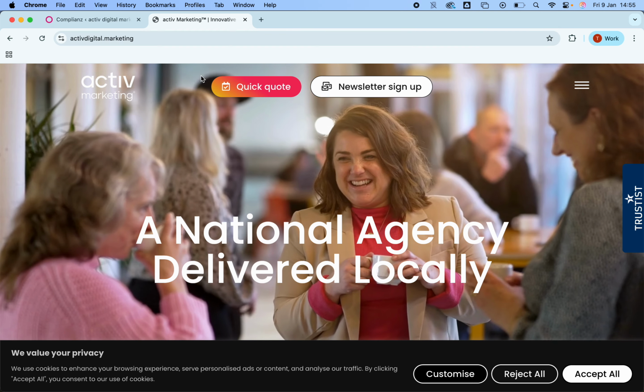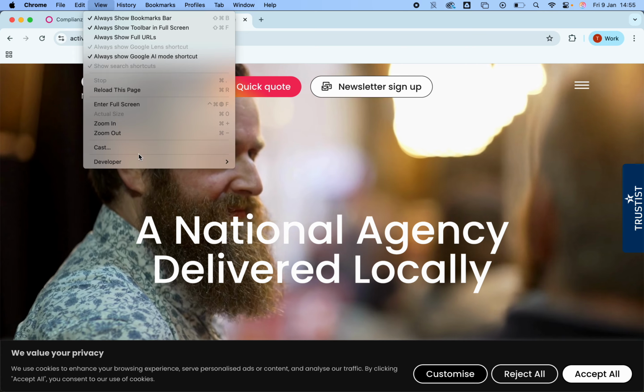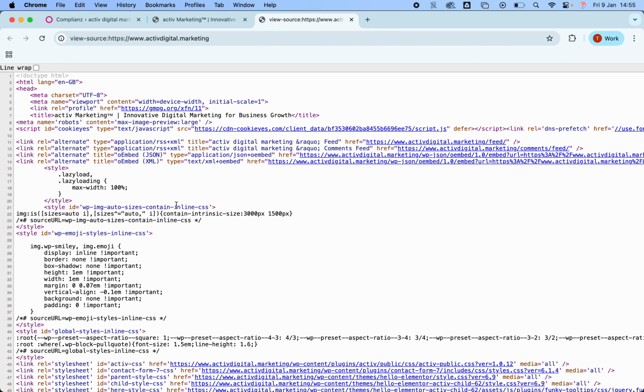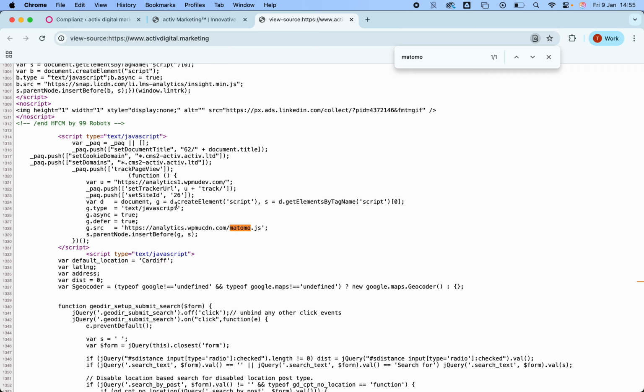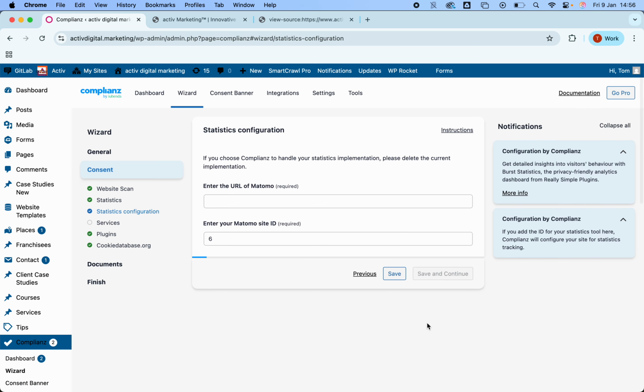If we go here and view the source. So if you go to your website, view developer and view source, that gives you all the code behind. And we're going to find the Matomo section in a minute. Okay. So save and continue. You've got to enter the URL of Matomo.